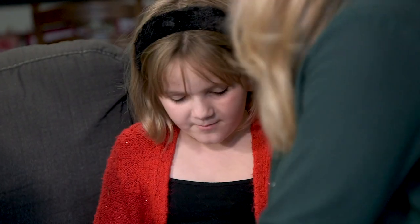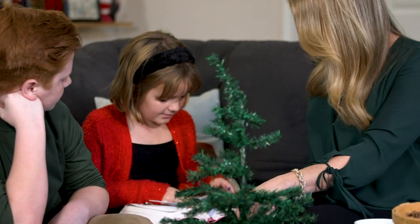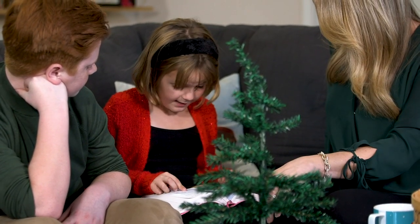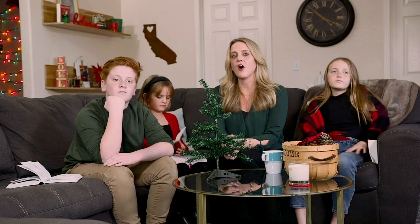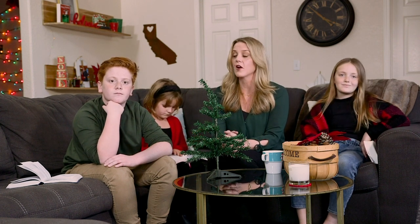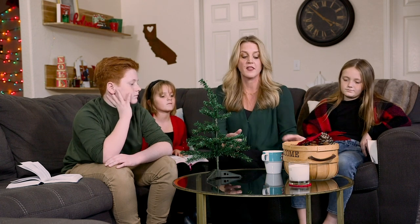And so I just told you about the first verse in the Bible. Let's go to the very last book of the Bible to show that God still rules and reigns over everything. It wasn't just back then. And worthy are you, our Lord and God, to receive glory and honor and power, for you created all things, and by your will, they exist and were created. God created all things, and he is worthy of all of our honor, all of our praise, all of our worship. God rules. So the crown represents that God rules.